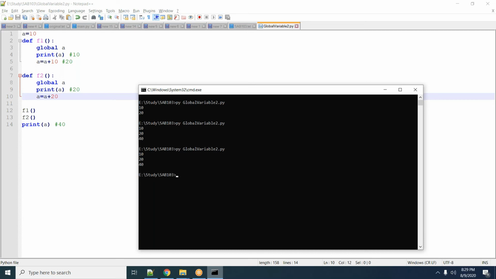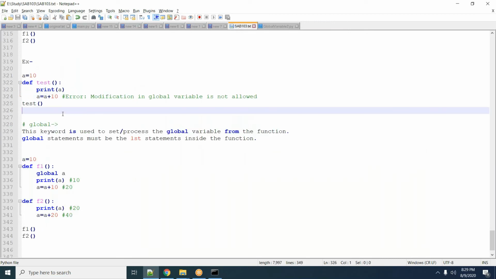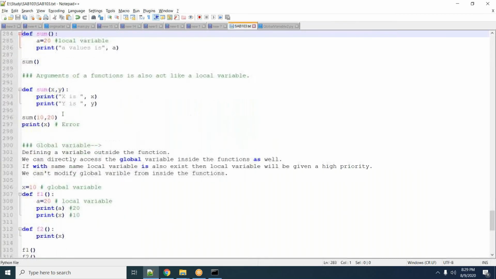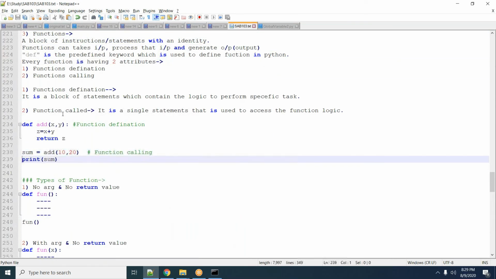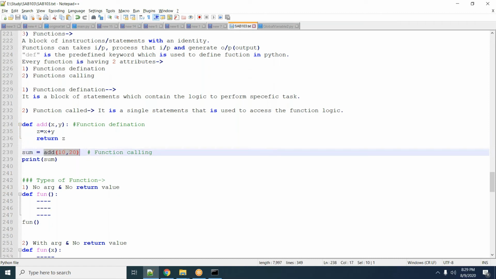Now, you are not using the return keyword. Is it not mandatory every time? No, it is not mandatory every time. I will show you the quick difference between what we discussed here and what we are writing here. Here you can see that I am returning some value, so add 10 comma 20 will be replaced by 30, and I am printing this sum. But here this is not the case.